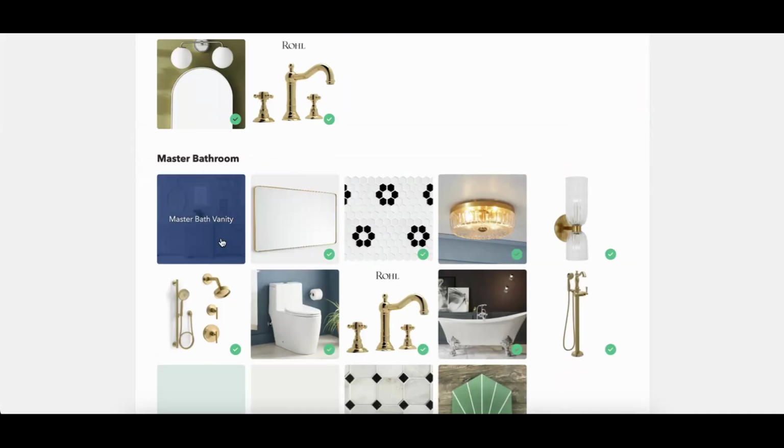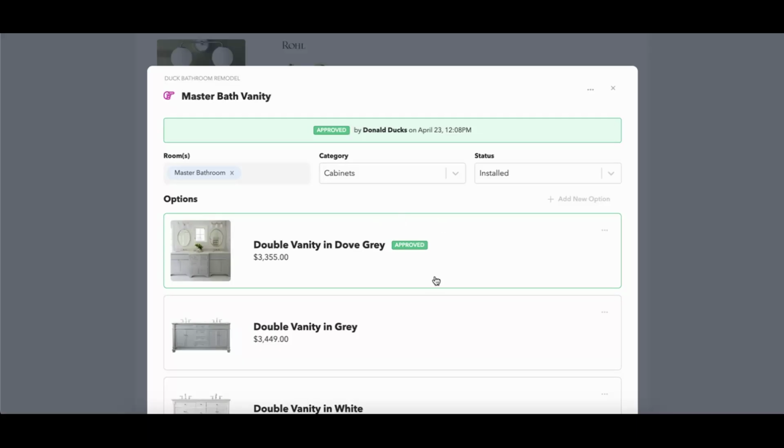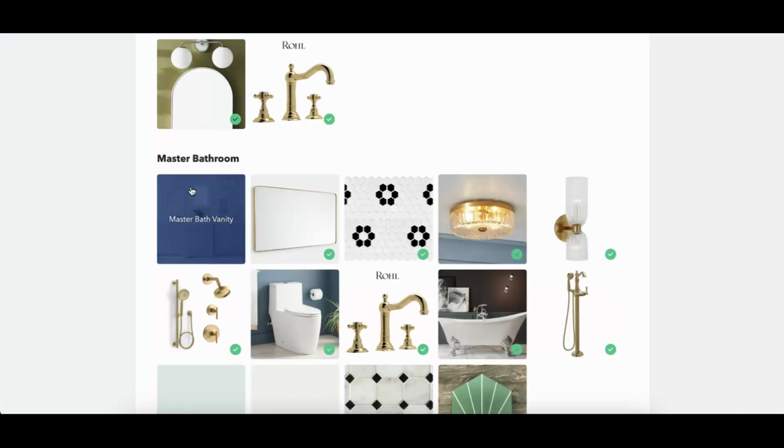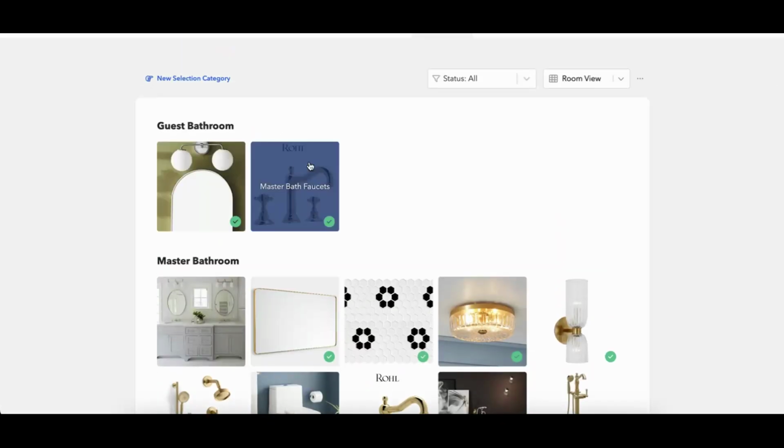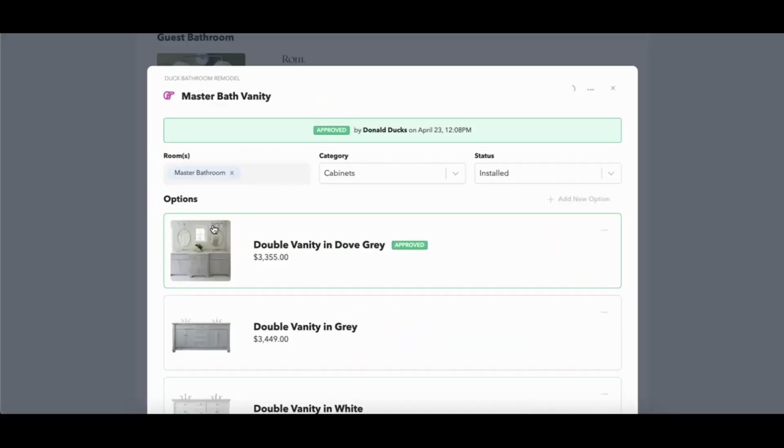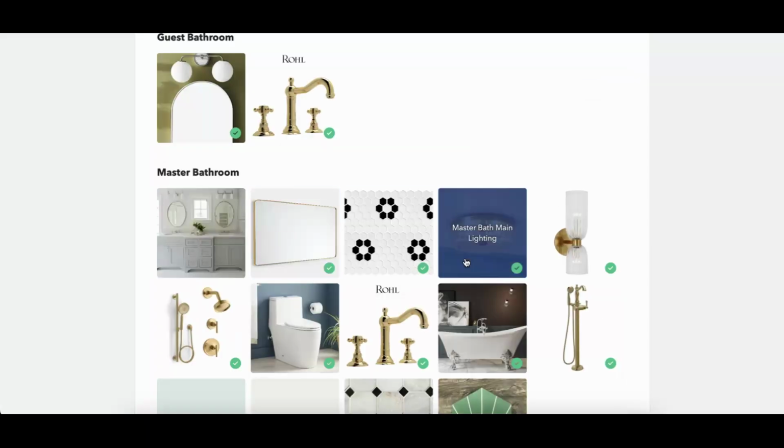So you'll even notice that we have an approval for this particular vanity. And although it's going to show the vanity photo of the one that they approved, it's not designed to show you that it's approved necessarily. It's only going to show you if it's completed. So similarly, this is going to show you all of the projected options. So if I have multiple options like I do in this one, I have 4 different options, it is going to show me the one that is approved or that I have set as projected.